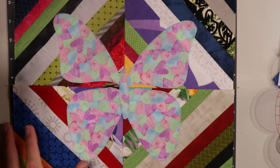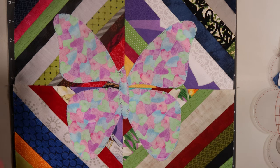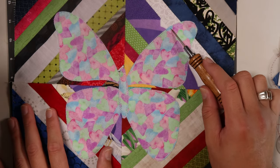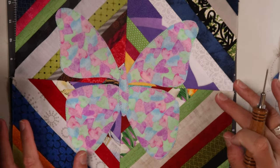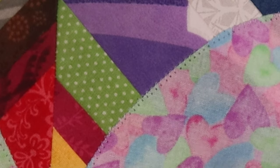So here is the first version, or the string version, of the butterfly block. And there are a few things that I wanted to point out. Number one, when you stitch down the applique pieces, you can't really see it unless you get up close to this, but the stitches are not really consistent, and they're kind of all over the place if you really look up close.